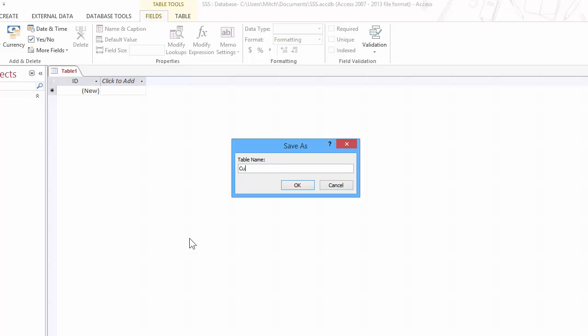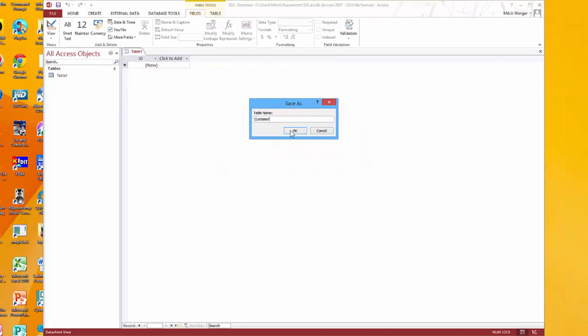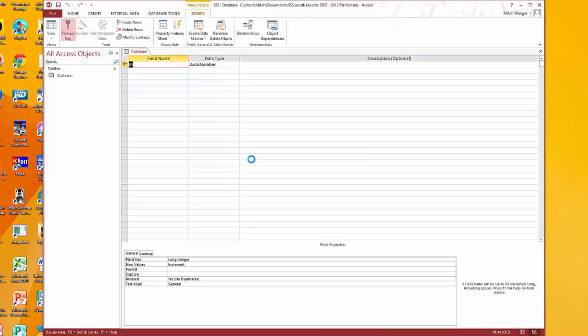So we'll call it customer. Click OK, and we now have a customer table, and we are now able to start identifying and naming the fields in our table. And remember, the field names in Access are the same as column names for your table, which also represent the attributes that you've defined in your class model.